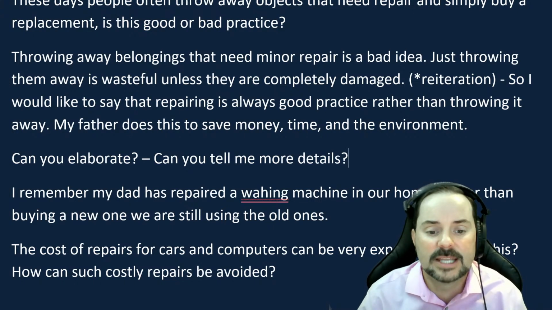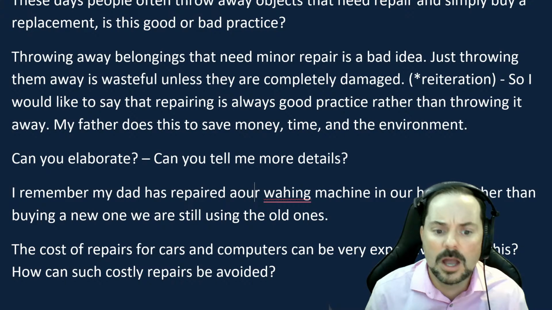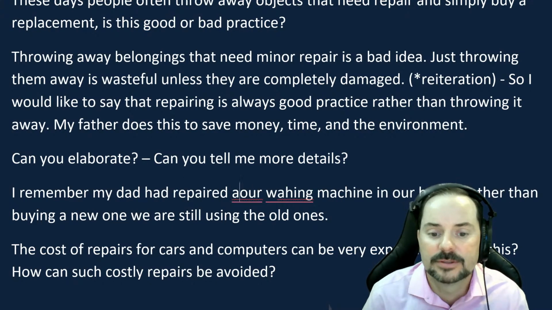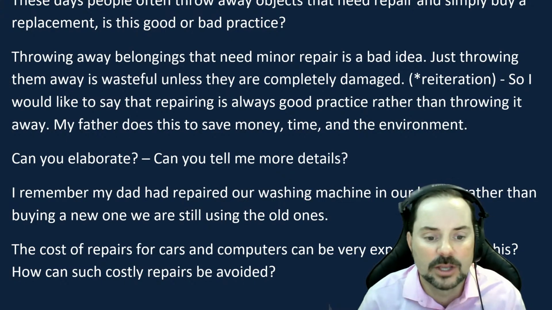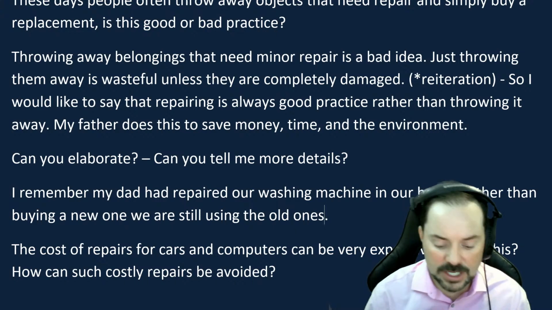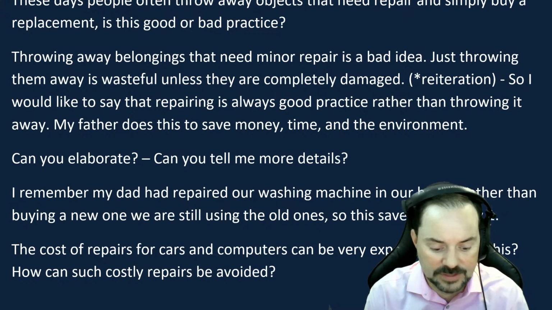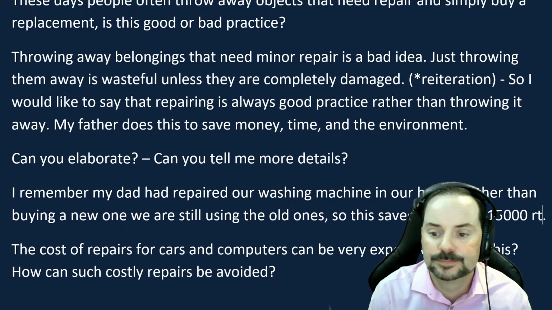You said, "I remember my dad has repaired our washing machine." It should have been "had repaired." It's past perfect. "Our washing machine in our home rather than buying a new one, and we are still using the old one." Explain it. "So this saved my family 15,000 rupees." Okay?